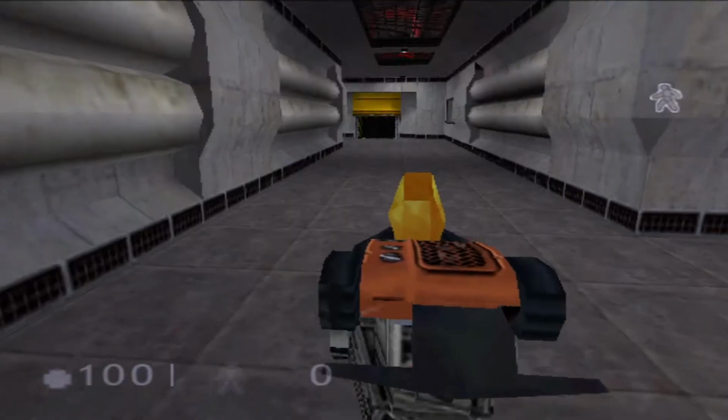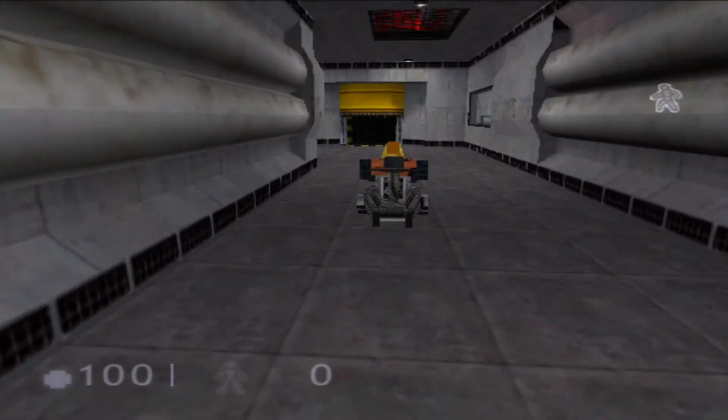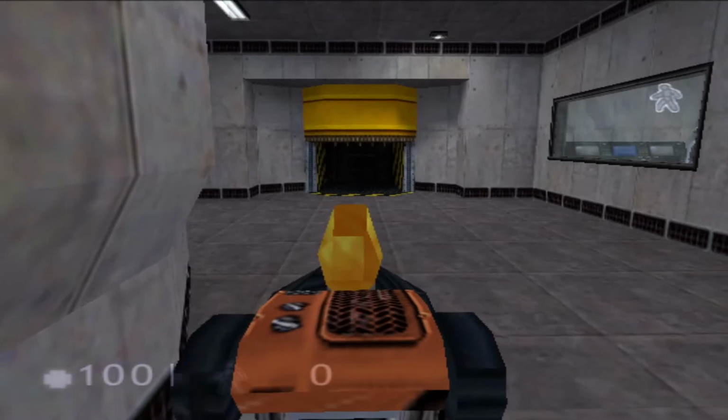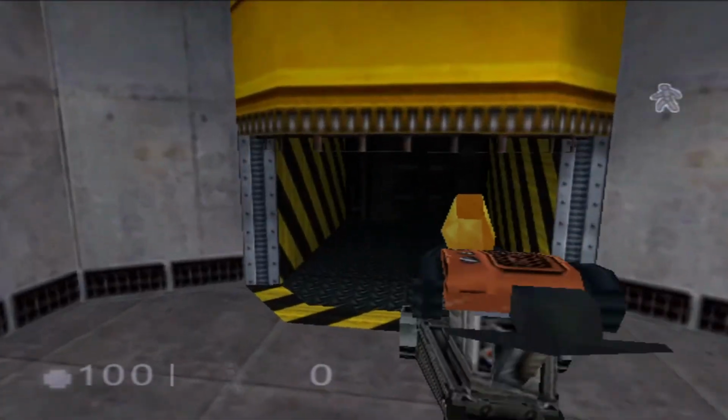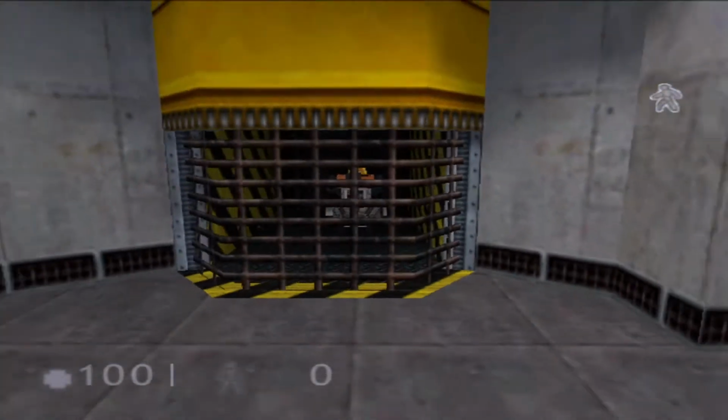Oh, there it is. Where'd that come from? So yes, in Blue Shift, you can see Dr. Cross pushing the sample carrier, and so here we are pushing the sample carrier.